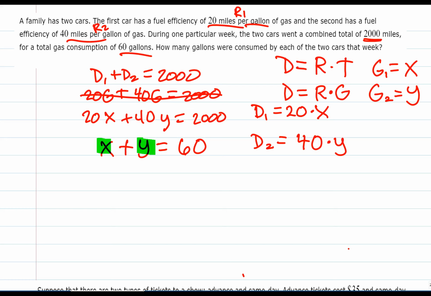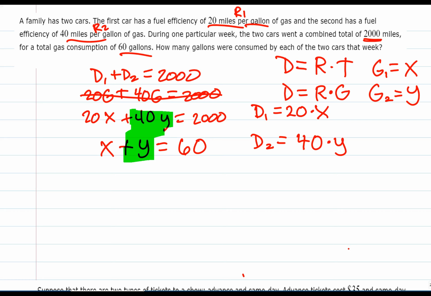Okay? But to eliminate, I need to pick one of the variables that we're going to eliminate. So which one are we going to eliminate? The x's or the y's? I heard y's. I'm fine with that. Okay? I probably would have chosen the x's just because they're smaller. And I could turn a 1 into a 20 or a 1 into a 40 just as easily. But you said y, so guess what? We'll do y because it doesn't matter.